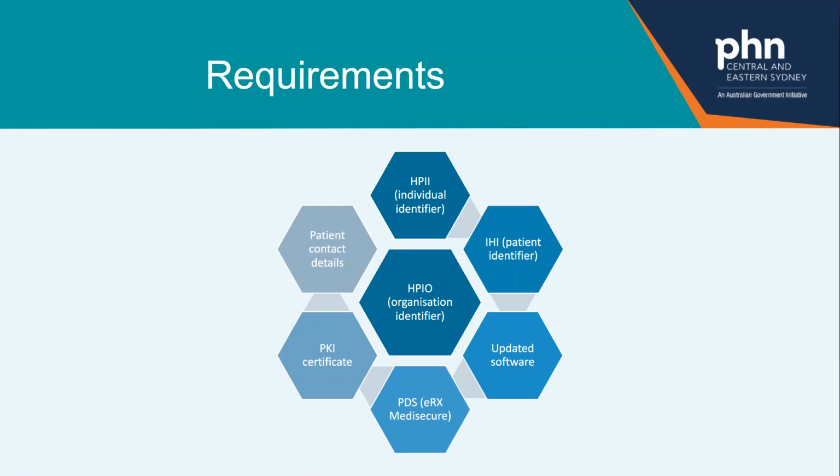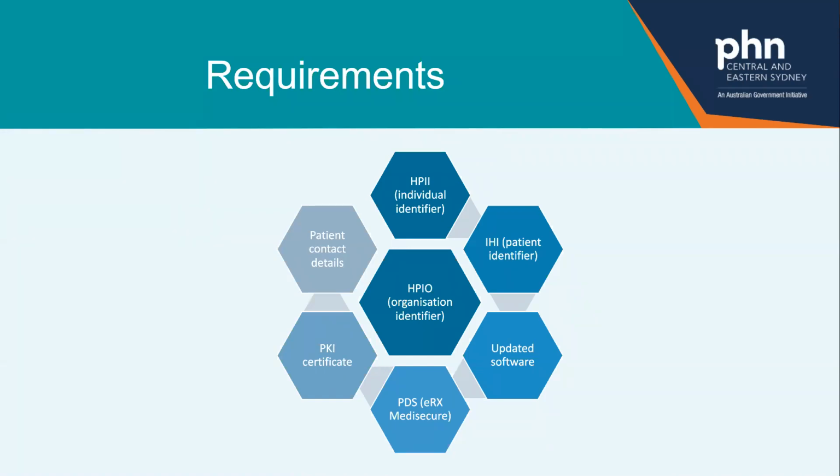Then you need the individual identifier, the HPII, Healthcare Provider Identifier Individual. Each registered prescriber, so anyone who has an AHPRA registration of any type, so not just general practitioners, but pharmacists and nurses and physiotherapists, anyone who has AHPRA registration has already got an HPII. They may not know it, but they do have one. It's not your registration number, but it is linked to your registration. So if individual practitioners need to find that number out, they can call up AHPRA and find it, or they can call the HI service and identify themselves and get told their HPII. You need that for the software to be able to issue electronic prescriptions.